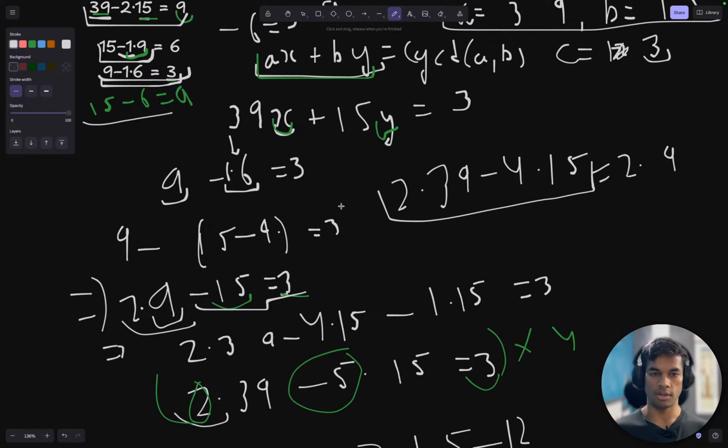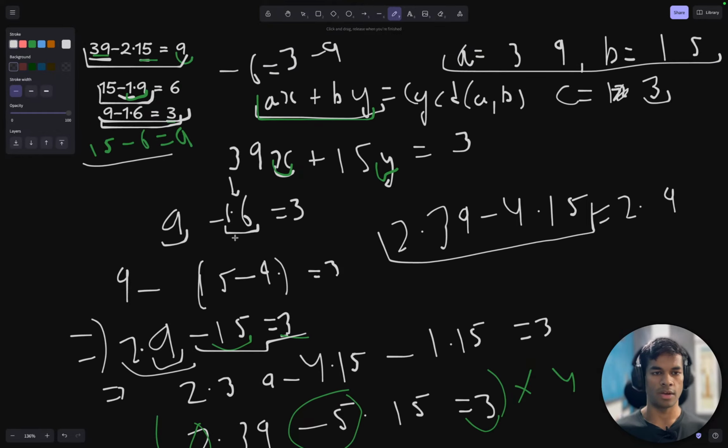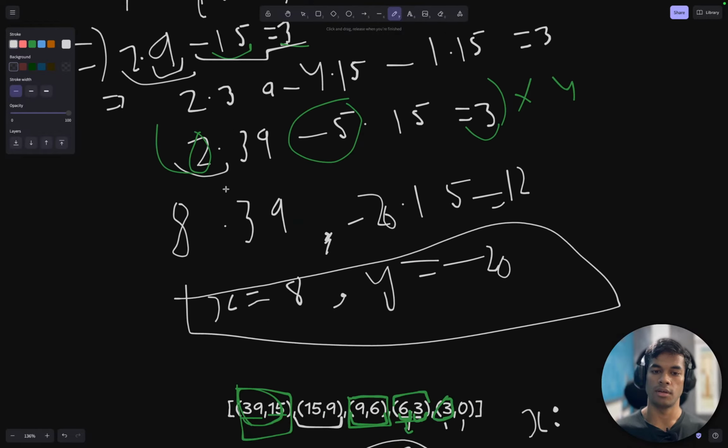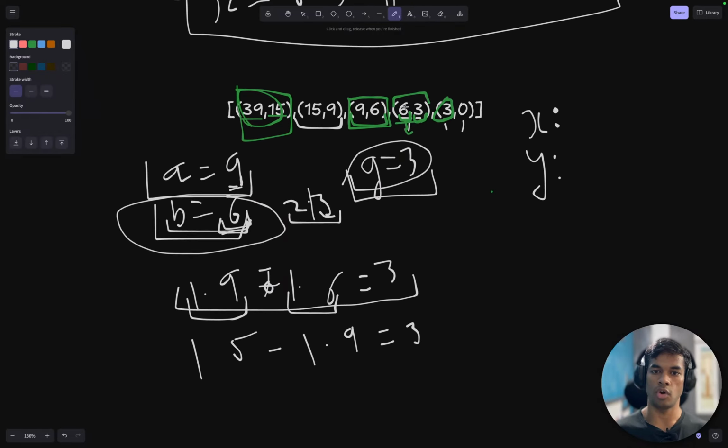Then I began with this, and I wrote this 6 as this whole thing. Makes sense. This right number is always negative. Okay, that is one thing. The number on the right is always being subtracted from the number on the left.